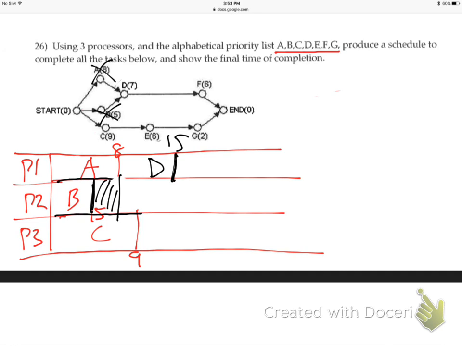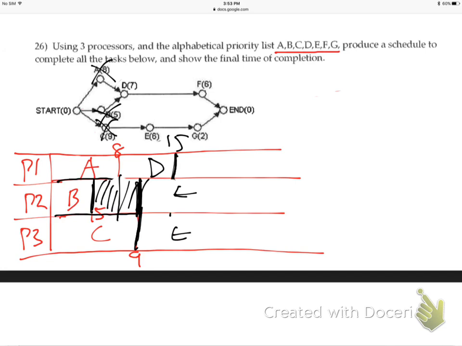What's processor 2 going to do? More idle time. Nothing's available. Well, maybe, though. Up to 9. Stop at 9. Whenever you do idle time, you just do idle up to the next finished job, because things change when a new job is finished. So only go up to 9. Don't go all the way to the 15. That's when the C job is done. Cross off the C.